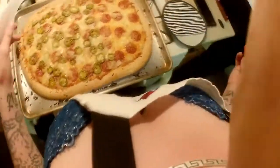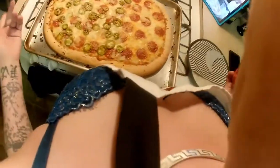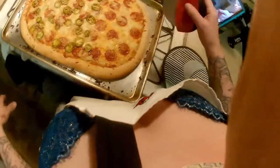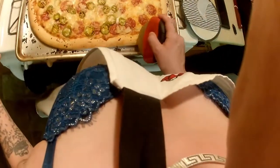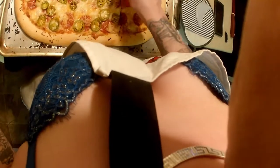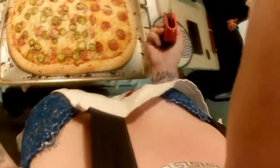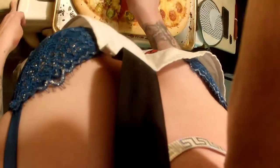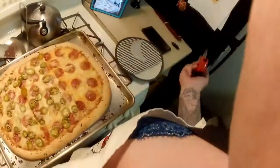My pizza crust a little more brown, so I put it in for 15 minutes instead of 12. And then you just cut it up with your slicing tool, which I just have this neat little wheel. And you serve it up, and there's your pizza.